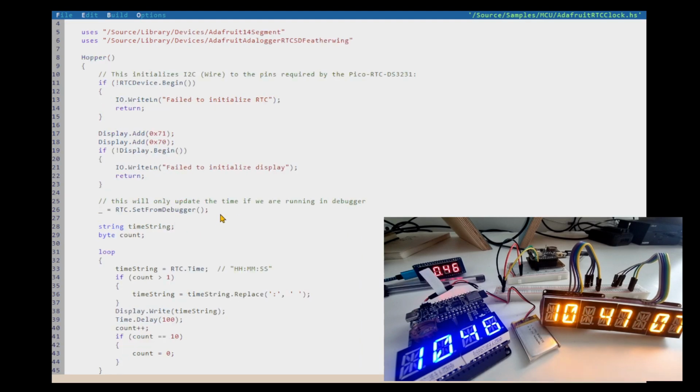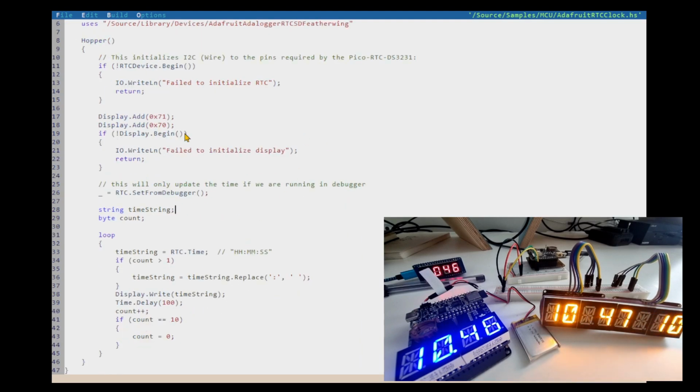It's a structured programming language, so it's not like Python. It's more like C or C Sharp or Java. Unlike C on the Arduino, Hopper is a managed runtime, so it manages dynamic memory automatically. There's no such thing as new and delete or malloc and free. This string here, it'll allocate and free the space for that string automatically, and when you assign new values to that string, it'll automatically garbage collect. So you're running around in this loop, continually modifying the string which contains the time, and it'll automatically deal with that.